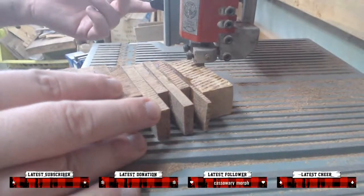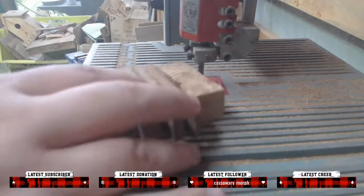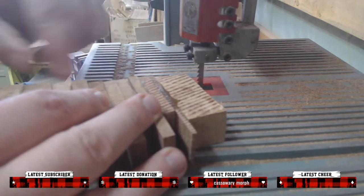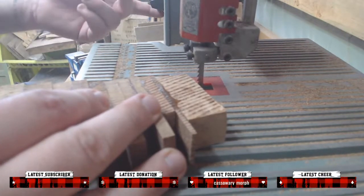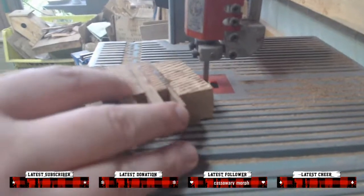All right, so I know I said we weren't going to use that mark, but we're going to use that mark. It's a perfectly good mark. It takes off all the corners and doesn't take off too much extra, so let's go with it.